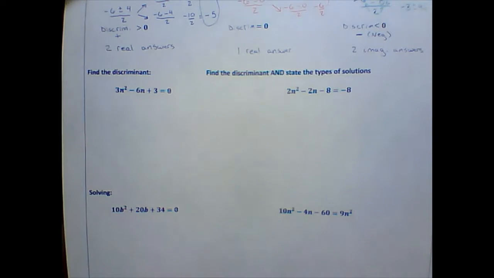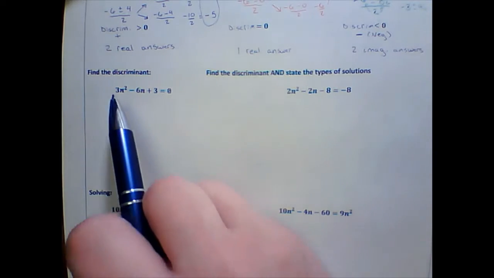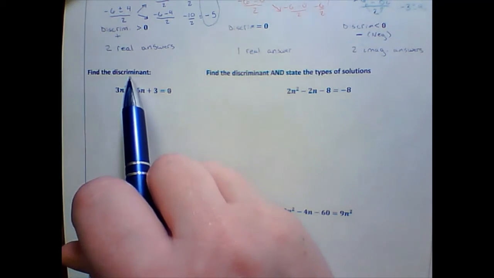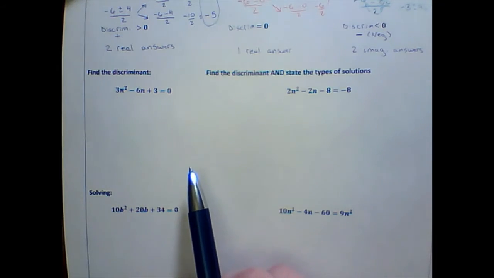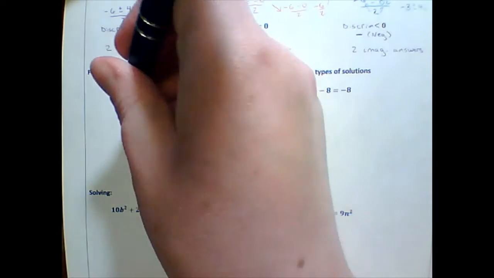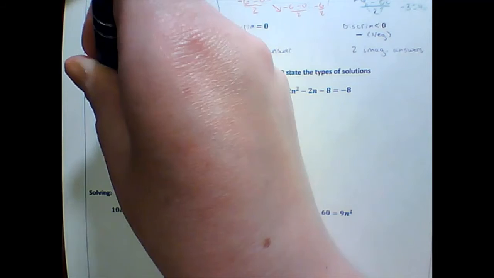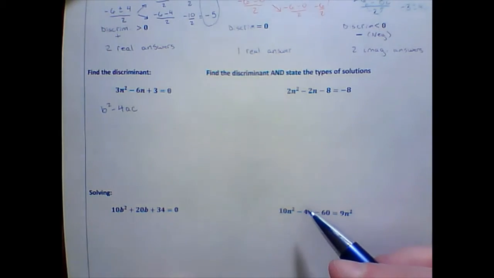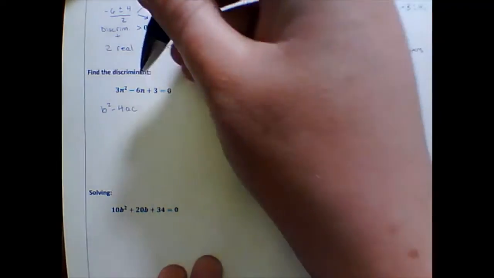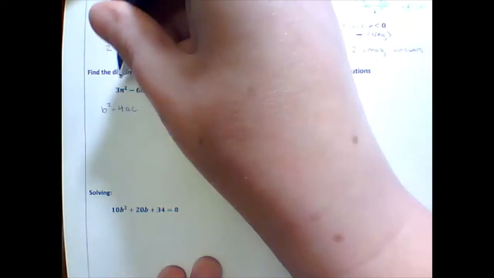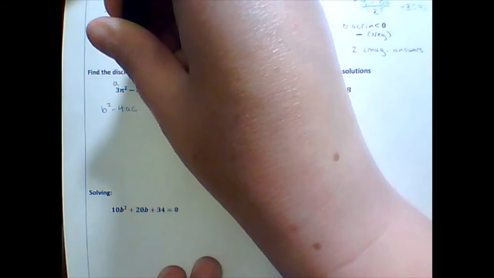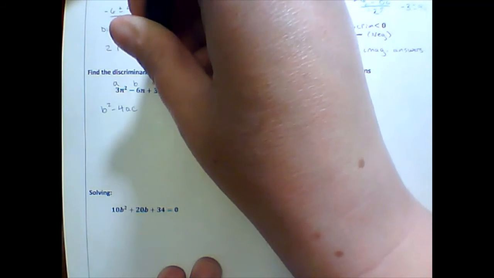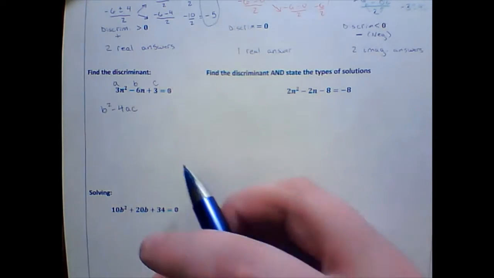Okay, now that we know what the discriminant is, we're going to work on basics. How do we find it? This is one of the first things you do in your worksheet. So first of all, let's recopy that discriminant. It's b squared minus 4ac. And you need a 0. Make sure you've got a 0. And then things are a, b, and c in order. A is on the squared, b is on the linear, c is the constant.